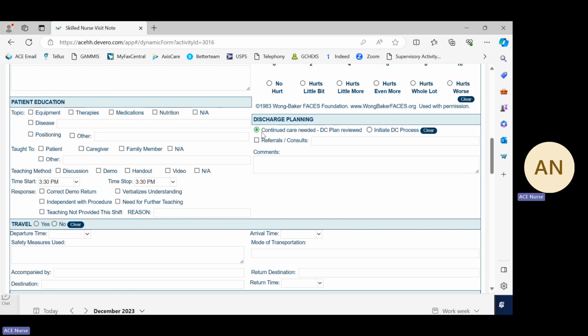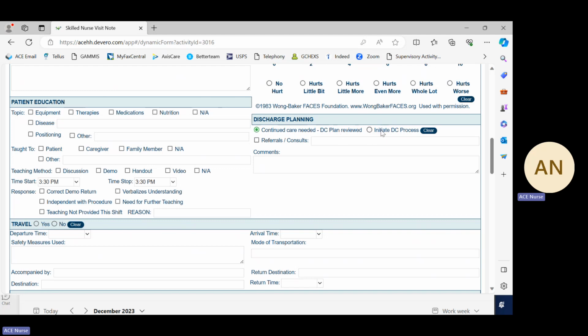Okay. If the client is stabilized, there's nothing that needs to be done. Whatever applies, then you can click on whatever applies here. However, you have to click on something here under discharge planning for every visit. Continued care needed. Okay. If you want to initiate the discharge process, the client is stabilized, there's nothing else that we can do for them.